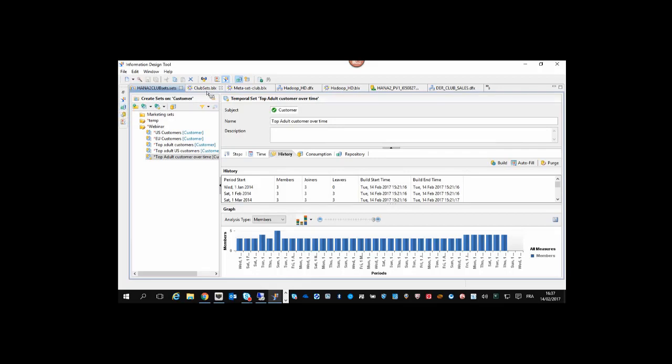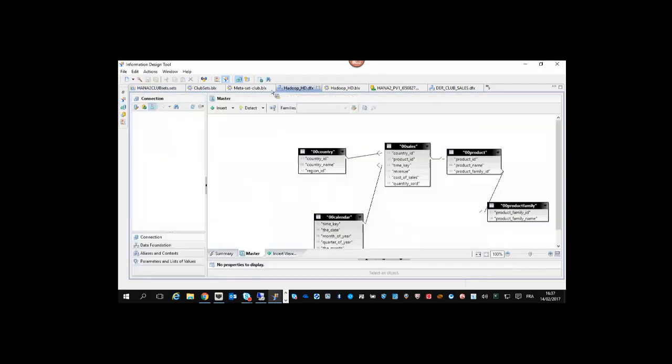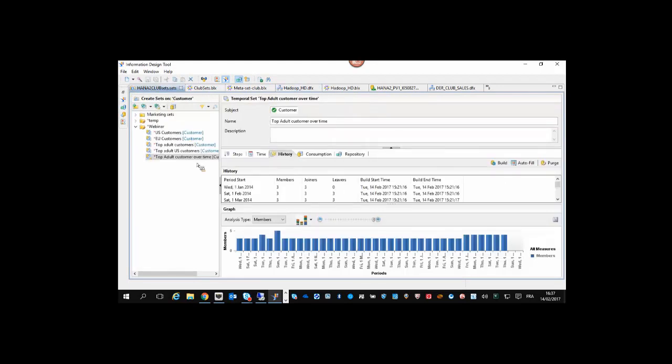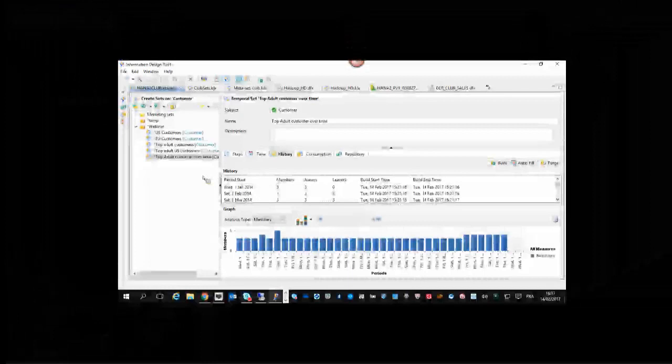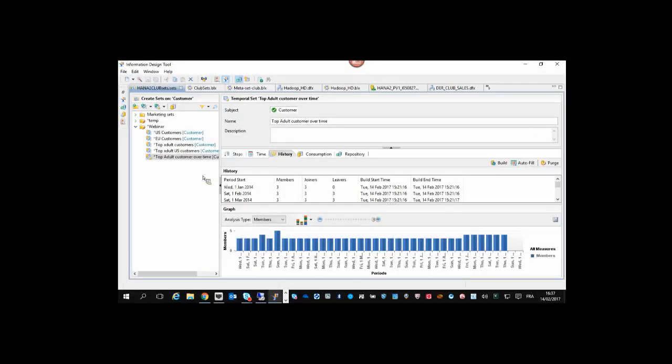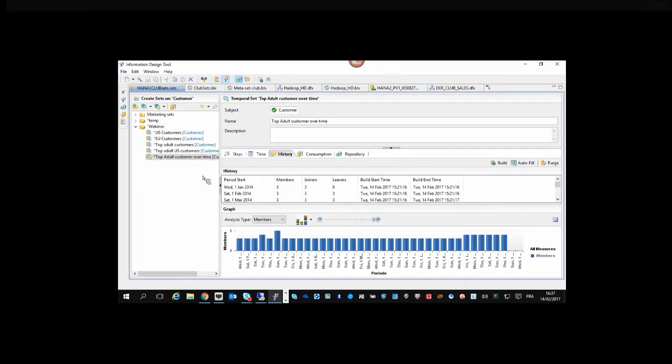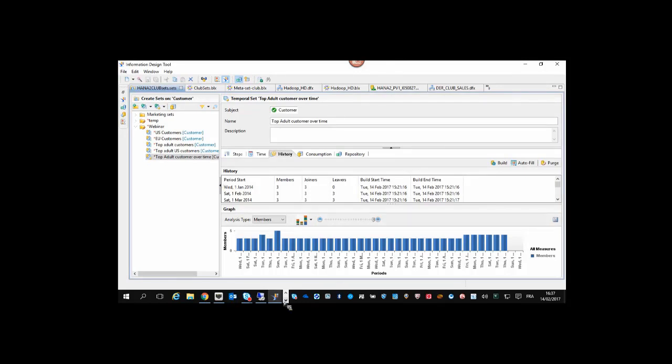You will not see any business layer, nothing of this at all. It will just be to define the set. Future, but it's not going to be in Service Pack 4: we're trying to create a new UI, probably web-based, where any business user is going to be able to create sets without actually having to install Information Design Tool on their machine.